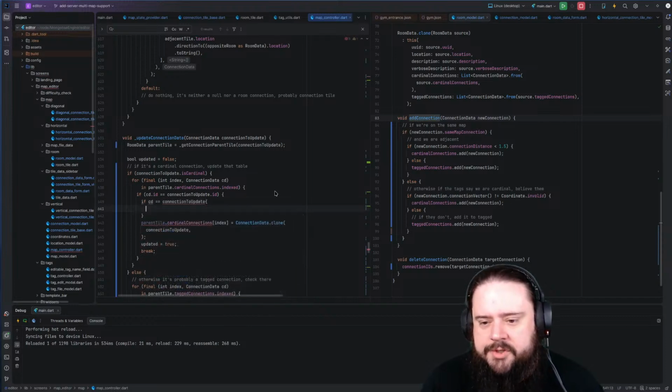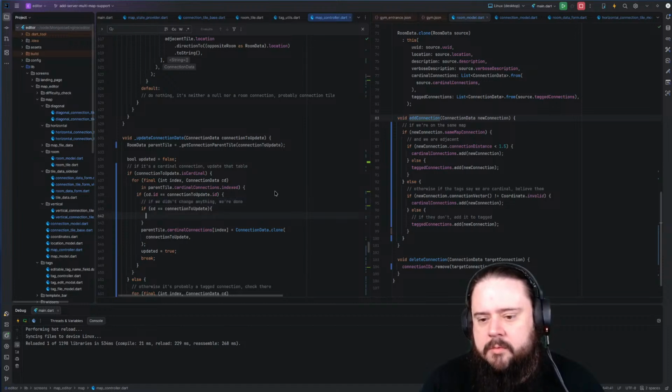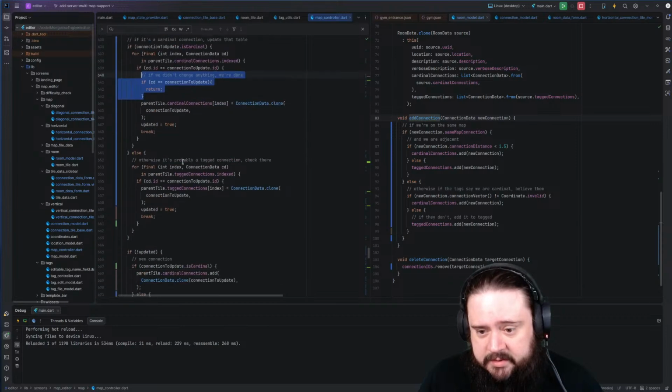If there's no change here at all, we don't need to go through all the rest of this. We can just return directly in both of these cases.